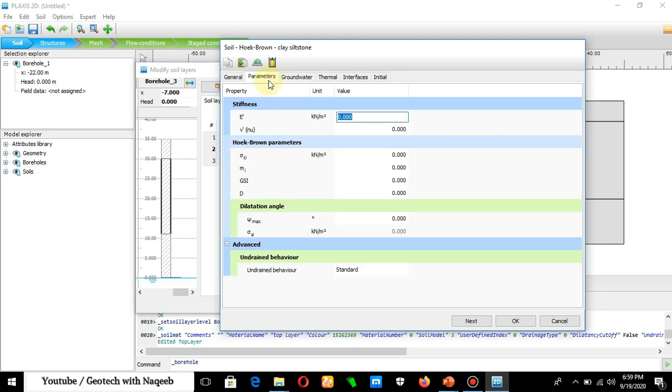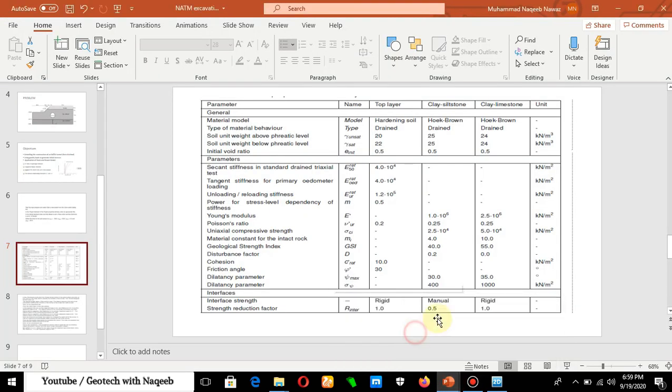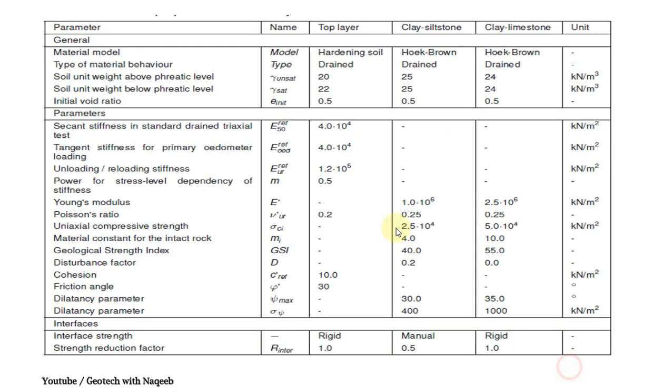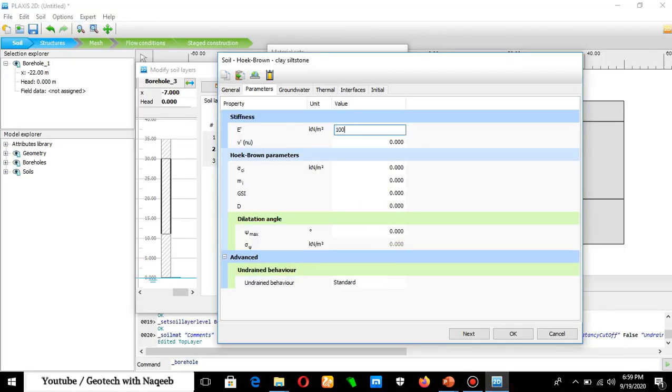Now go to the parameters and we have these properties, the stiffness. The Young's modulus for this is 1 into 10 raised to power 6, and 0.25 is the Poisson's ratio.